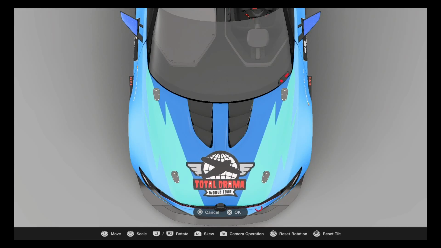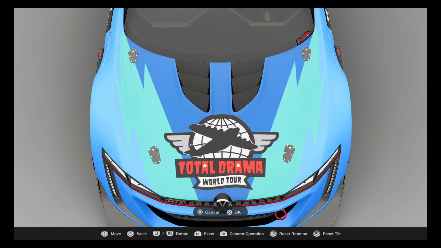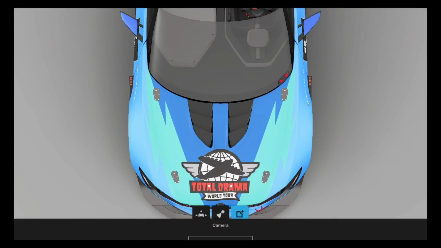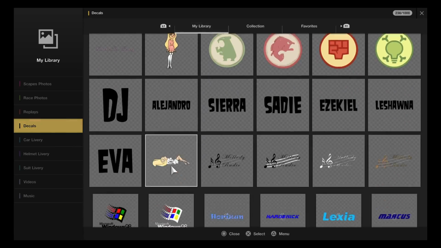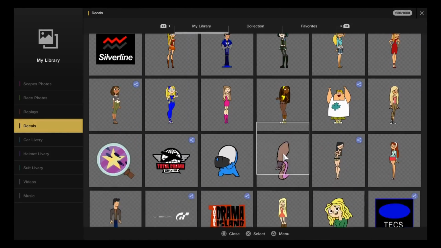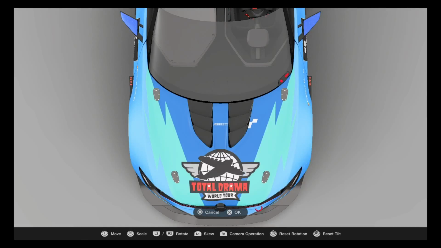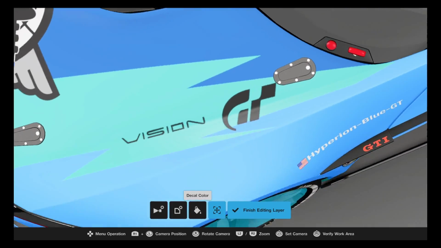Okay, now looks like I'll expand the size up a little bit more on the Total Drama World Tour. Now, definitely I'm going to have to put the Vision Gran Turismo logo on the other side of the hood. So this will be able to be painted in black.